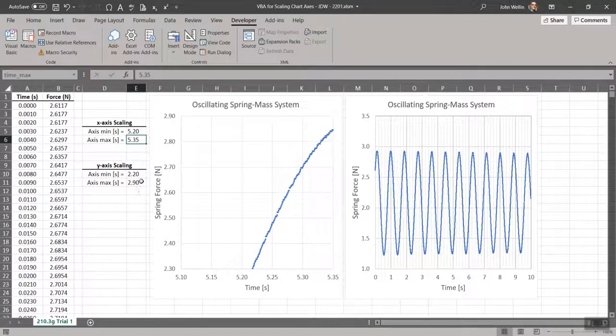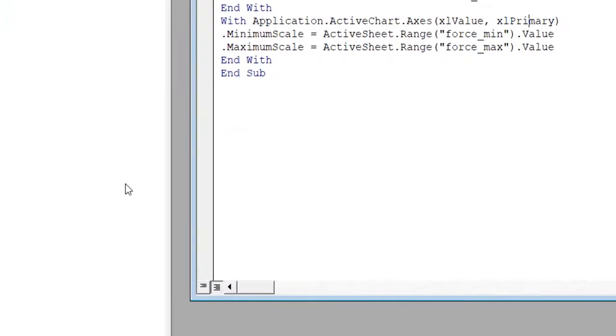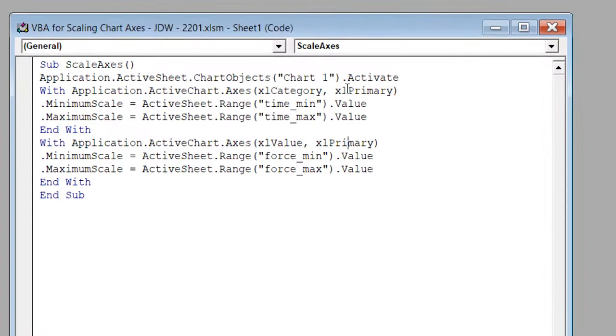Once more back to the VBA editor, or the Visual Basic editor. I'll zoom in again. It is important, though, to note, this is not a completely robust code in the sense that it only applies right now to what I called chart 1. If I wanted it to apply to a different chart, I would have to come in here and change that. If I wanted to change where I was getting these values for the scales, I'd have to come in here and manually change things. That's okay. I'm not trying to make something here that I'm going to be selling or trying to market somehow. I'm just using this for this particular application. If for some reason I need to make these changes, it would be incumbent on me to come back in here and do that, and that's okay.